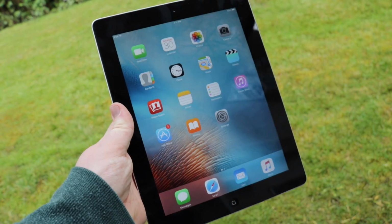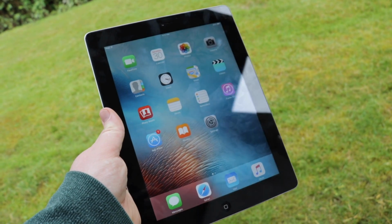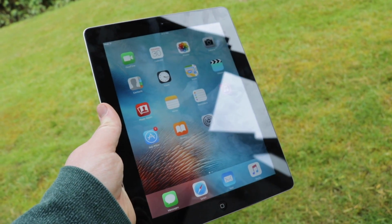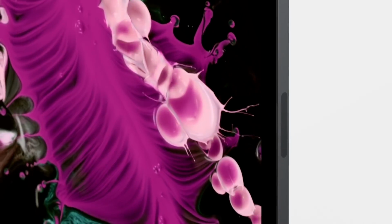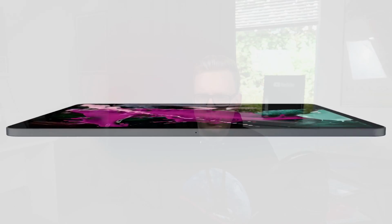When it comes to iPad, Apple kind of kept using the same general design for a really long time, and that's a trend that continued up until last year with the new iPad Pro, where it just got rid of the home button, and well, frankly, I think it looks really good, being nearly bezel-less. But anyway, I'm just mentioning it because I find it interesting how well these old iPads kind of hold up from the front. They don't look that old.